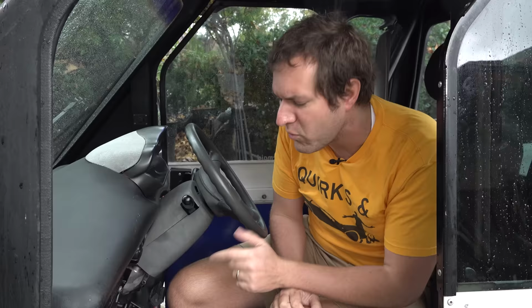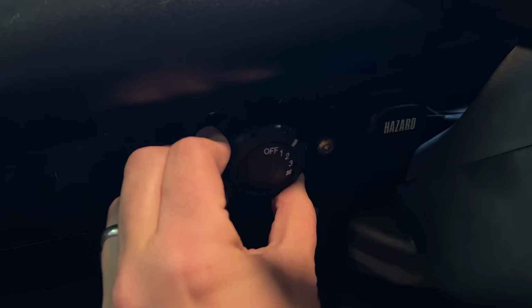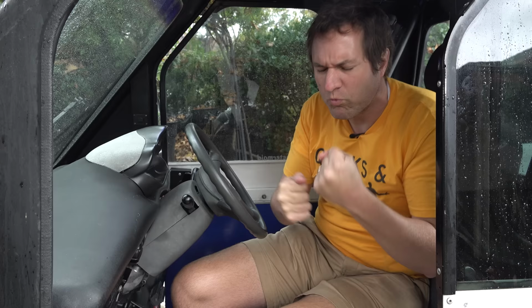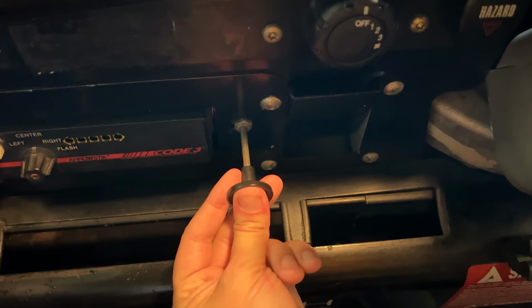But anyway, since I've already moved on to the dashboard, let's talk dashboard controls in here, starting to the left of the steering wheel with this dial, which adjusts the fan speed for the climate control. This is a Hyundai dial, just like the rest of the stuff, and you can twist it, and that will turn on the fan in the interior. But let's say you don't want the fan on, you're driving this thing around, writing parking tickets, and you're cold. You need some heat. Well, this little lever here you can pull out, and that turns on the heat. When you have the fan running, you pull out this lever, the heat goes on, and it warms you inside the cozy cabin of the Interceptor 2.